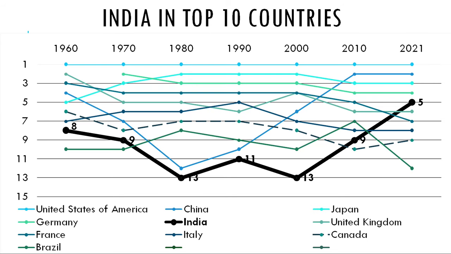Even though the economic reforms were introduced in 1991, if you look at 2000, during this 10-year period our performance was again 11 to 13, because these 10 years were a transition period. Many companies producing goods and services in India were not able to compete with foreign companies, because multinational companies come with a lot of capital and the latest technologies. They were able to do a lot of automation.